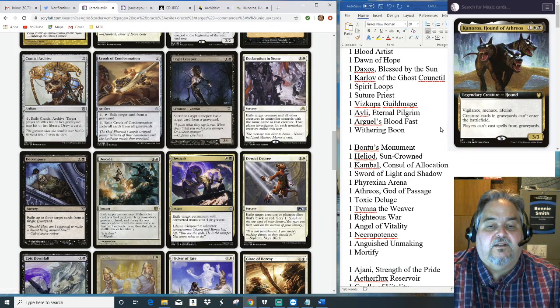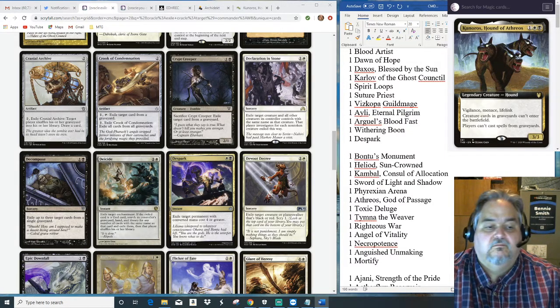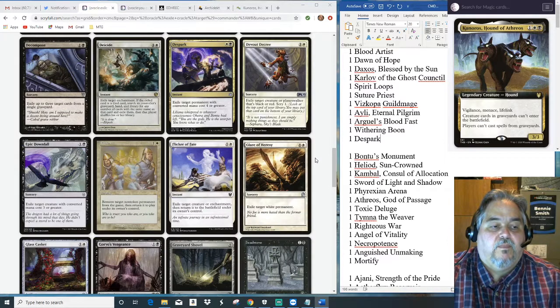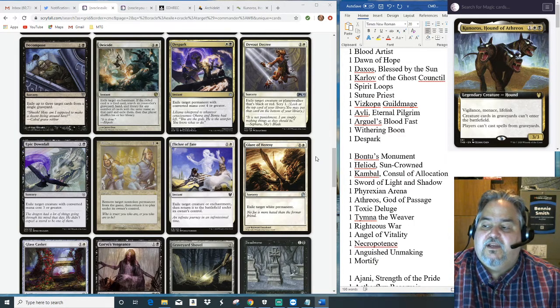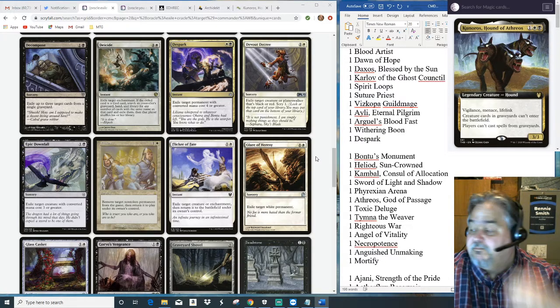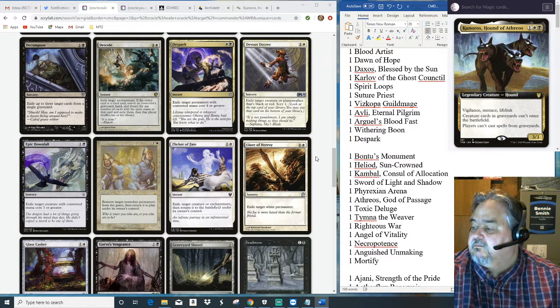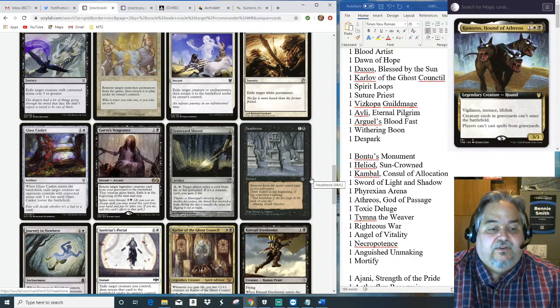Oh, Despark. That's a good one. You know what's kind of cool about our pinpoint removal? I think it also plays well with our commander's menace, right? You could use one removal spell to basically punch through with your commander if they only have one remaining blocker. Okay. Yeah, I have a feeling we're not going to be hurting for 3 mana spells, so Vindicate may just have to sit on the sidelines for now.